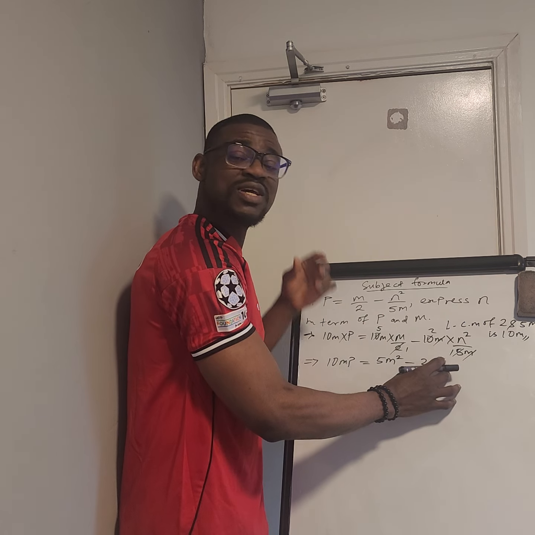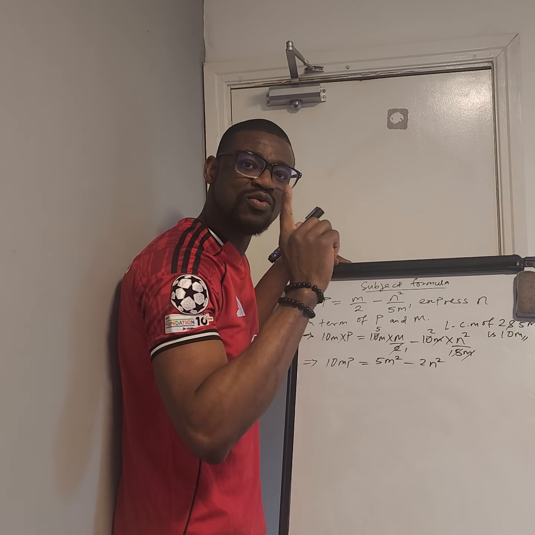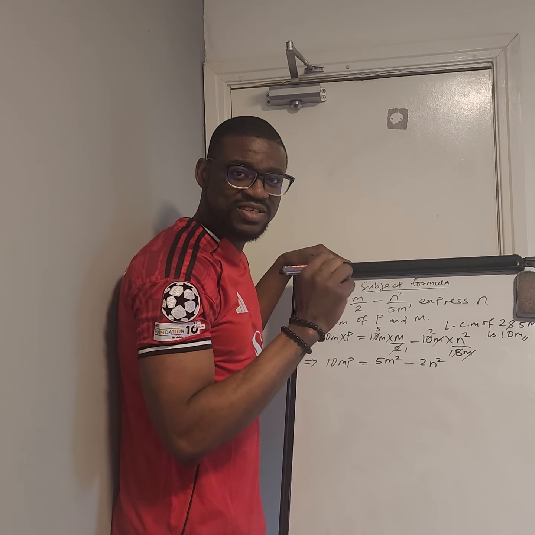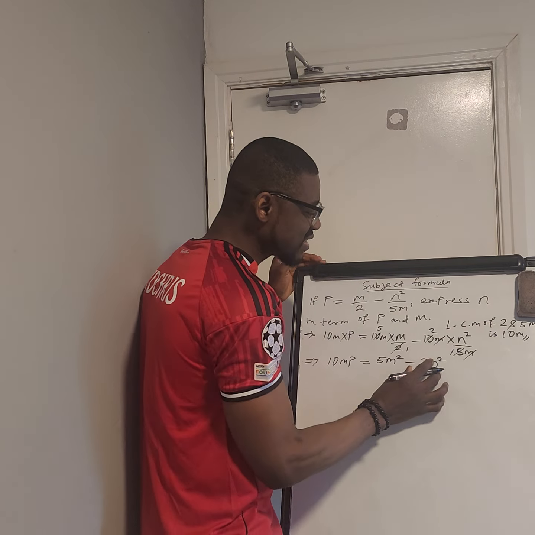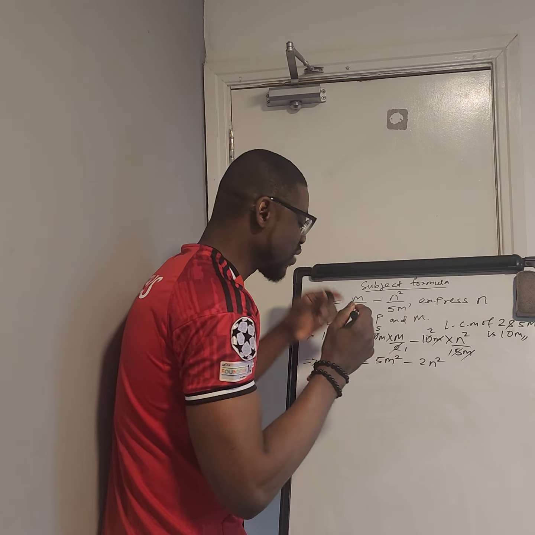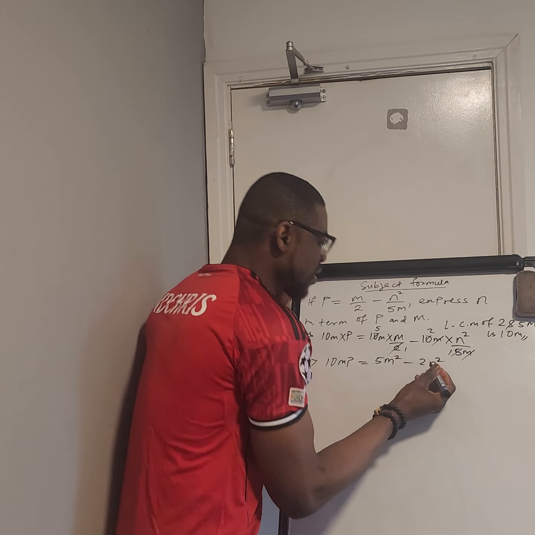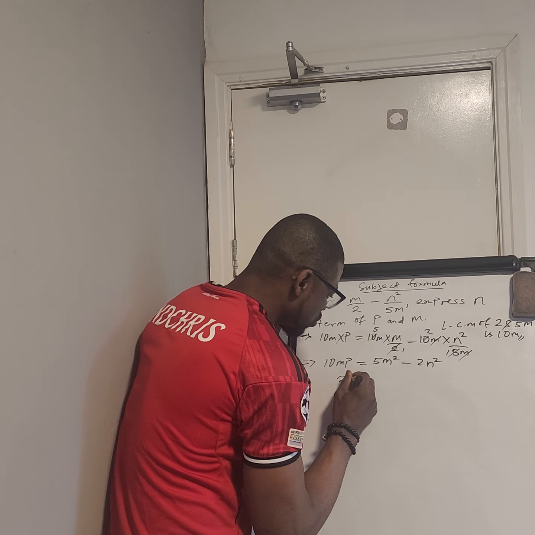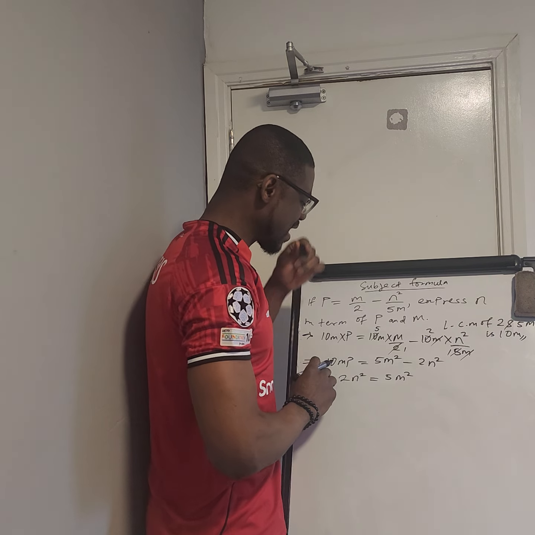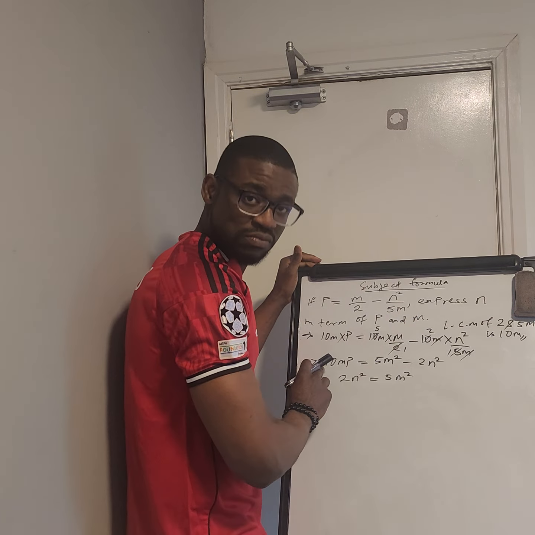The next thing is to isolate your 2n squared. Remember, we must let n stand alone without any fraction attached, without any power, and without any coefficient that is more than 1. So to isolate 2n squared means to bring it to this left hand side so that the negative sign will change. Whenever a number changes position, the sign also changes. So if this one comes here, it becomes 2n squared equals 5m squared. Take away 10mP from the left hand side and move it to the right hand side. That implies that the sign will also change.